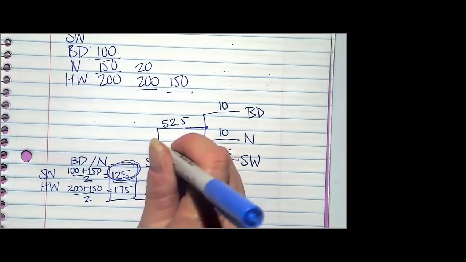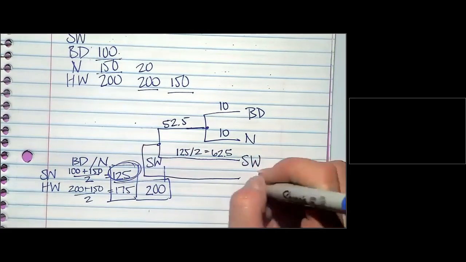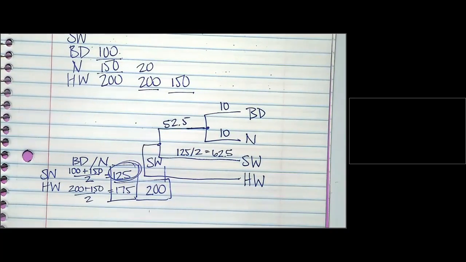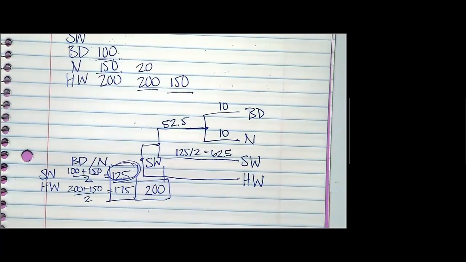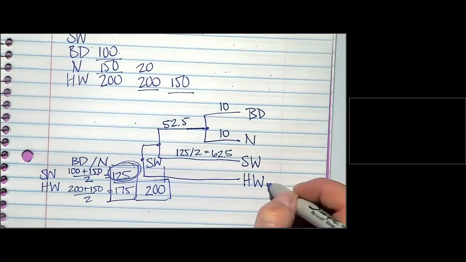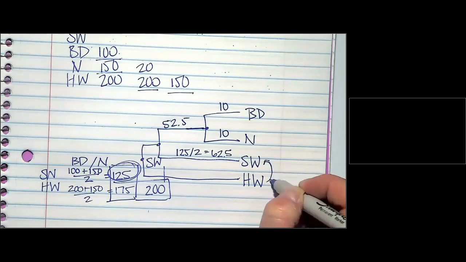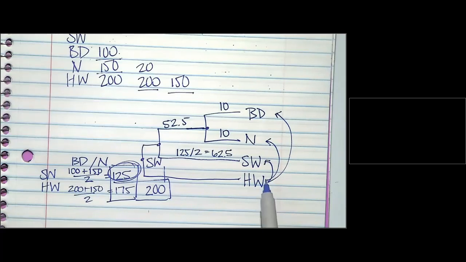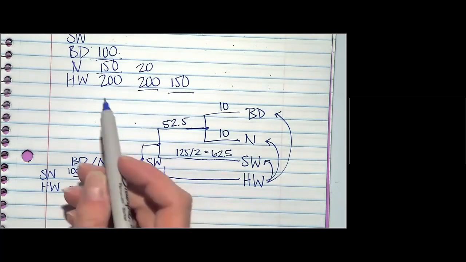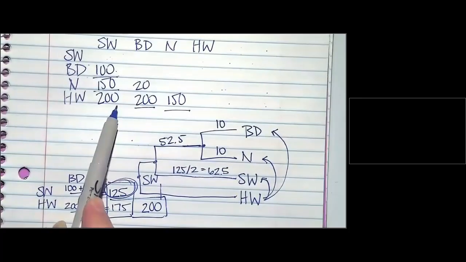Now I didn't give myself a lot of room, but over here, right, we know our last one is our humpback whale, right? So in order to figure out the distance from the humpback whale to the common ancestor, we need to figure out the average of the distance of the humpback whale to the sperm whale, narwhal, and bottlenose dolphin. Because we want to figure out the distance for the humpback whale to this common ancestor, to all three of those. So we're going to go back to our original chart up here at the top.